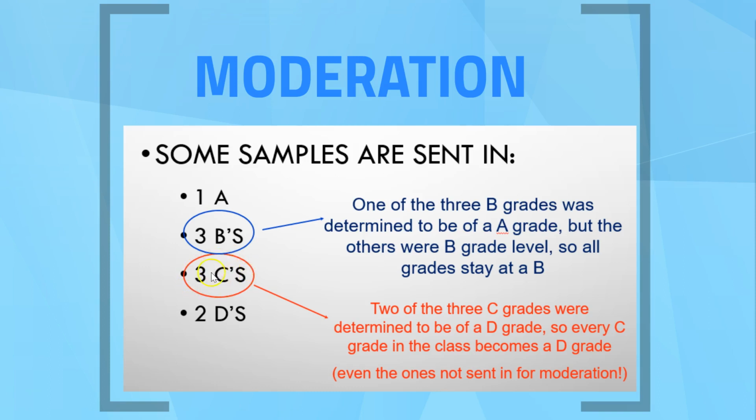Likewise, 3 students had a C grade here. 2 of the 3 C grades were actually at a B grade, but one of them was at a C. So there was 1 C and actually 2 Ds in here. Now, unfortunately, again, because over 50% of the students' work is at a lower level, all of the Cs in the student cohorts, even any that weren't sent in for moderation, would go down to a D. So this is really, really important, and this is something that students have absolutely no control over. This is all on the teachers and making sure that they get it right.